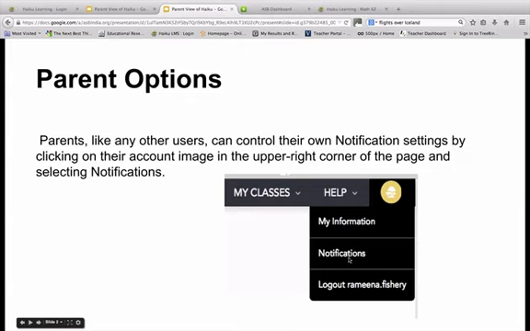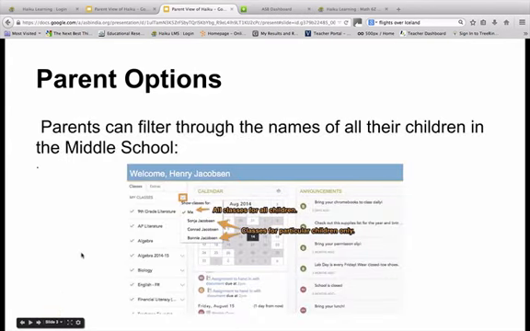You'll see the opportunity to click on notifications, and that way whenever something new is posted in the system, you can ask whether or not your email is turned on or off, or whether there's some other method of how you can be notified about that. So you have some choices there. You can filter through the names of all your children in the system, and I mentioned that at the portal top. When you first log in, you come to the portal page, and you should see that drop box where you can choose which of your children whose view you want to look through.